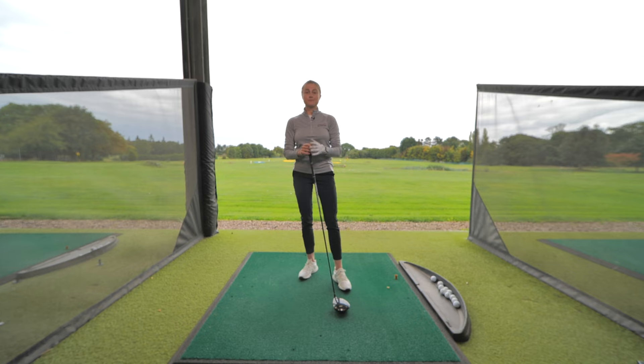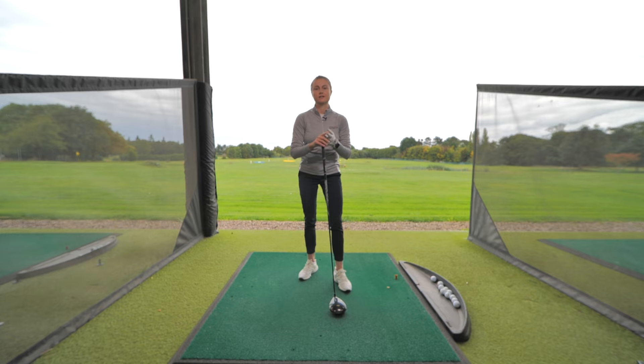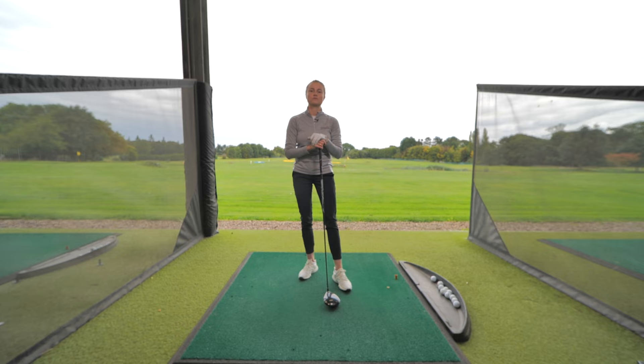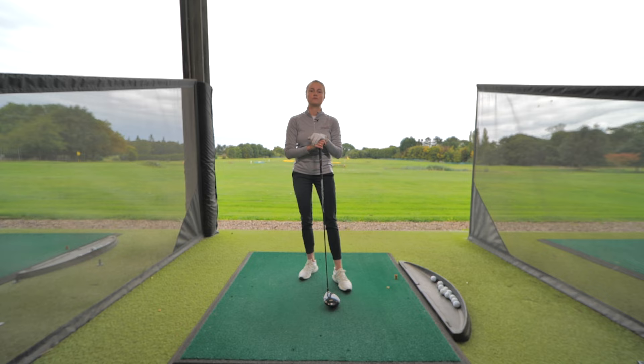There we have it. I've worked through the bag — done my warm-up, gone through my wedges, hit some iron shots, and just finished on driver. As we can see on Top Tracer, I've smashed my first drive by 34 yards: the first drive at 217, and this final drive at 251. That just highlights how important a good warm-up is, particularly in colder, damper weather where the ball isn't traveling as far. Just take five minutes to do that warm-up — no equipment needed, really easy — and you'll have your drives flying further than ever before.